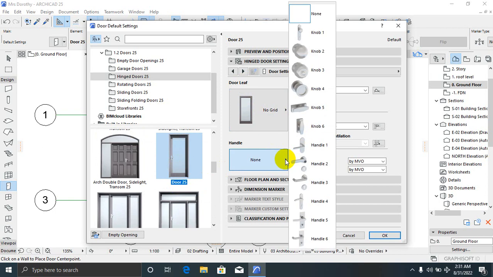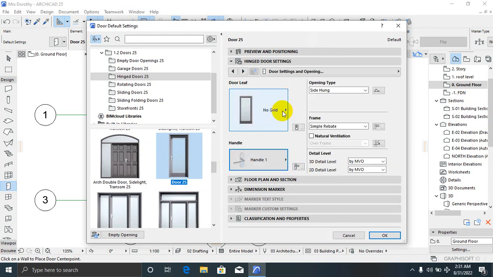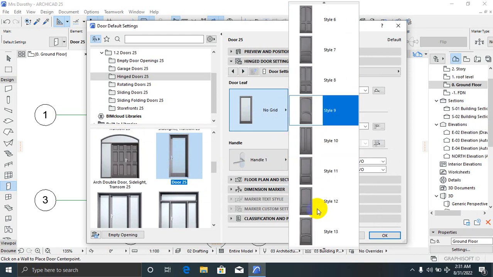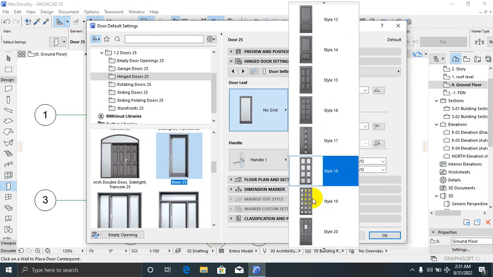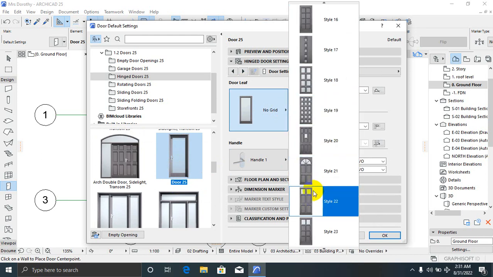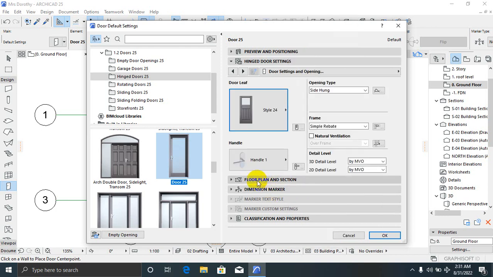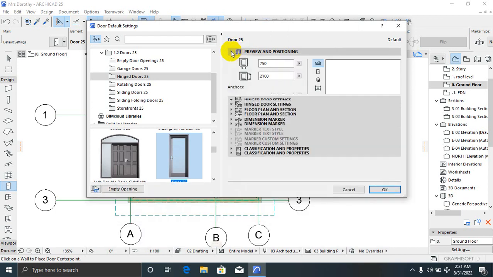You can select the kind of handle. You can see how interesting this software is. So let's say I pick this type of handle, and then the door leaf, you can select whatever pattern you actually want to make use of. Okay, so let's say I want to use this one, for example. You're at liberty to do all that you want to do.